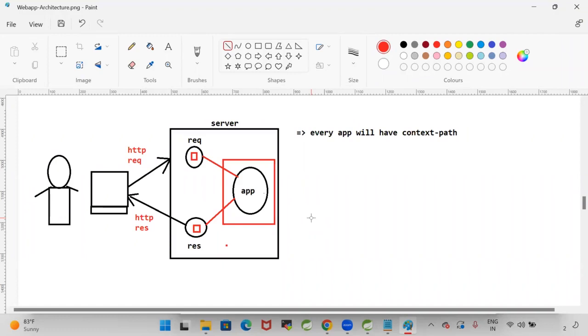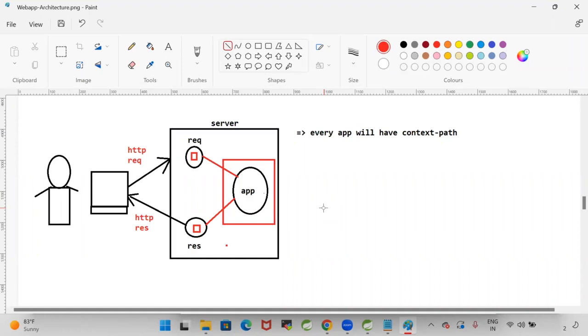Two scenarios. One scenario when the URL is incorrect. One scenario when the URL is correct. Now, let's do it once again. No problem. First scenario, the client has given an invalid request. So now tell me what will happen. The client opened the browser, typed the URL, sent the request. Then the browser will manipulate that request into the request structure. After that, the browser will send that request to the server. Can I call it an HTTP request? Yes, that is called an HTTP request.